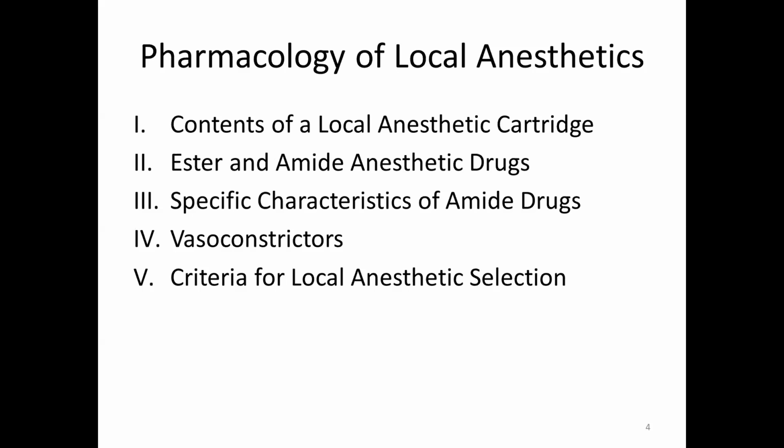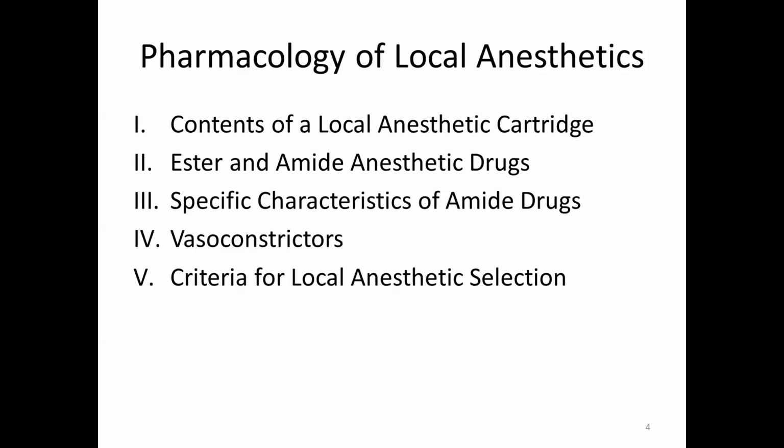Inside the cartridge, besides the amide anesthetic, you oftentimes have vasoconstrictors, and that constricts the blood vessels to offset the vasodilation that's caused by the amide anesthetic. So the amide anesthetic is going to vasodilate. Vasoconstrictors are put in there, epinephrine being the main one, to vasoconstrict, and that provides a greater duration of anesthetic and more profound anesthesia, as well as hemostasis for that immediate area that's being anesthetized. So know what the vasoconstrictors are used for.